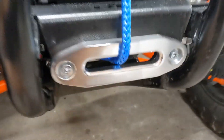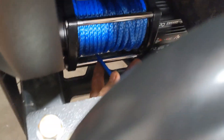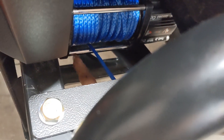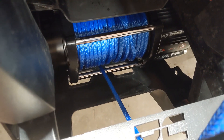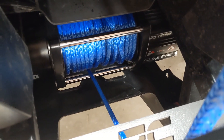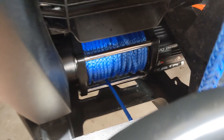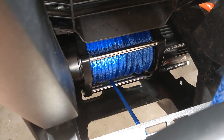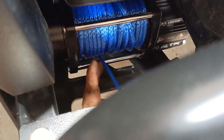Install went good. Everything looks nice. The rope's not rubbing anywhere. Goes into the bottom of the spool pretty straight. You can see it's kind of touching this bar right here a little bit and that's just the nature of this winch mount — it's not very bad and I'm not worried about it. If I had another 15 feet of spool on there it might be a problem, so you could leave that bar off your winch if you felt like it. Most of the time when you're winching you don't have that much rope on the spool so it won't be touching it.